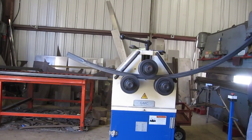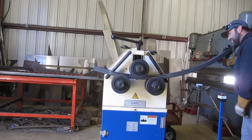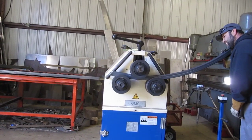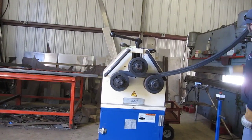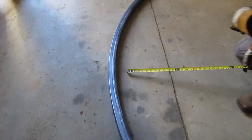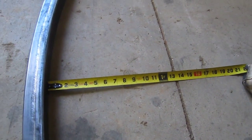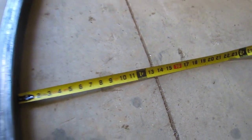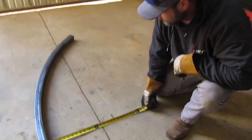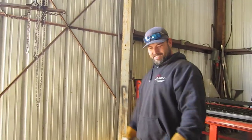Stuff on the bottom right there. Yeah, I should have went like a half turn, I guess. It's 13 and a half there. Alright, I say we scrap that piece. Start again.